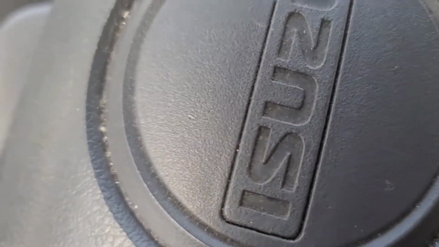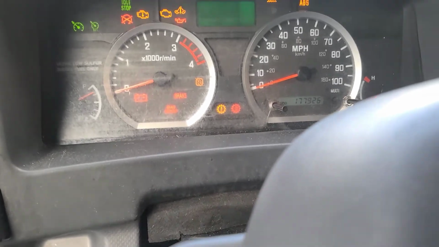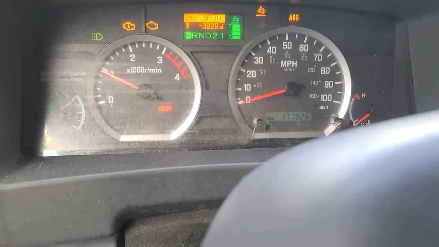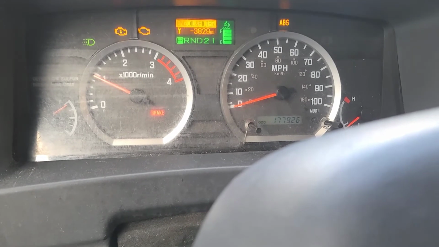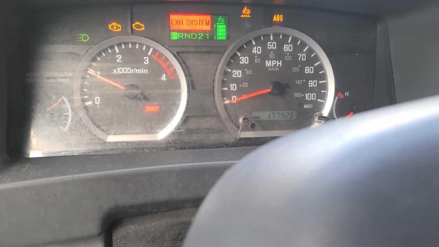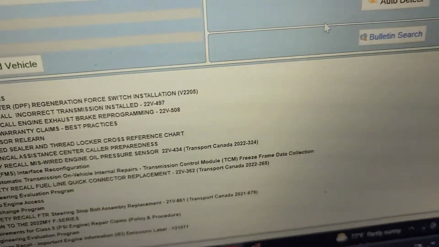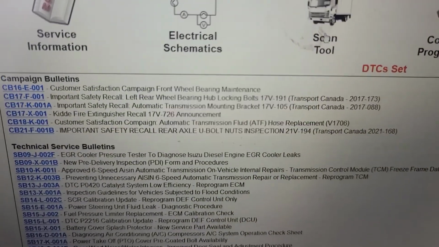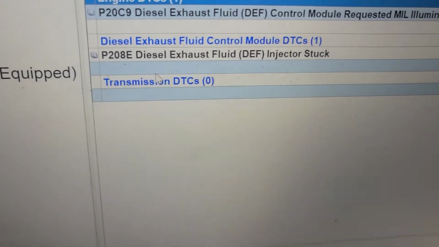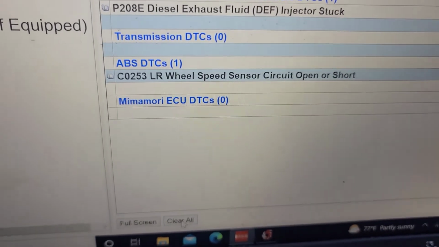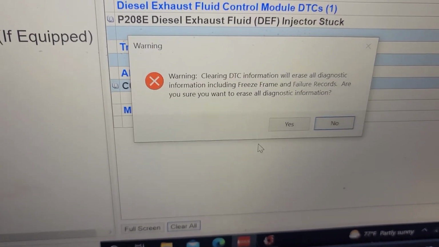Okay, now after we replace the DEF injector and the filter, let's see. Start the truck. Okay, you see, the code doesn't go away. You definitely, 100%, need a computer to reset those codes. Okay. Let's see. Computer, Noregon, let's go to scan tool, then we go to DTC, and then we're going to clear out the codes, clear all the codes, and that's it.